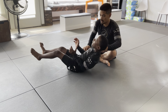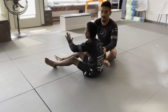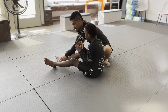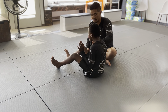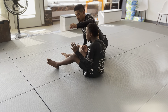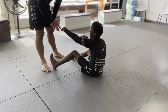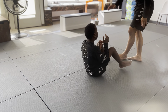Now Diego will do a sit-up and one butt scoop back - just a little bit. Right here, Diego is now fighting off his butt. But this is all considered fighting off the ground, because right now he's not on his feet. Diego has his ready stance. He's keeping his elbows tight - he doesn't want to expose them, where someone could attack him, pull his arm, and jump into an arm bar. Diego's here on his butt, ready to swivel, using his feet to move if the opponent on top is circling.